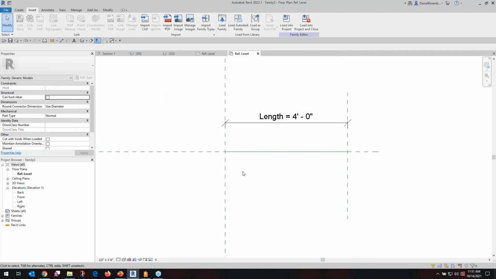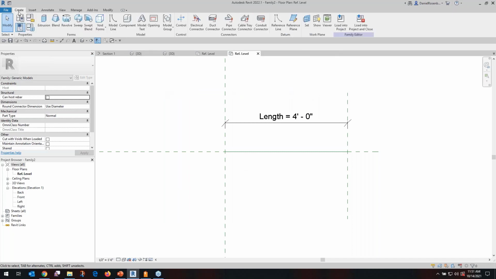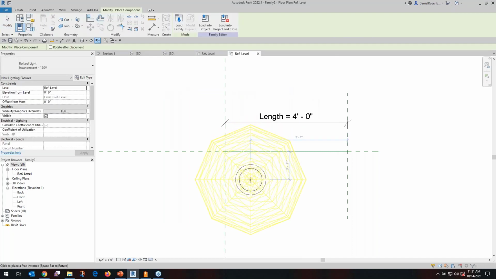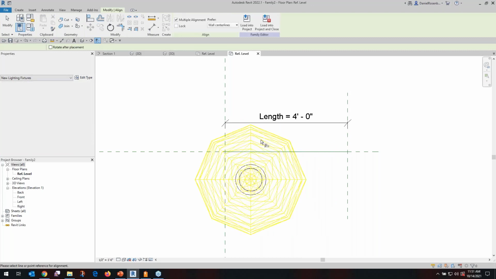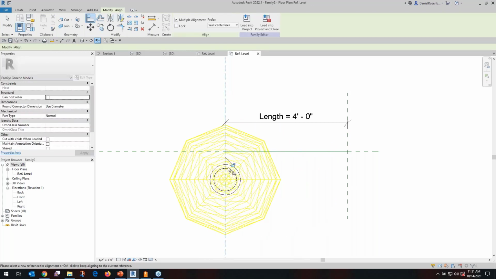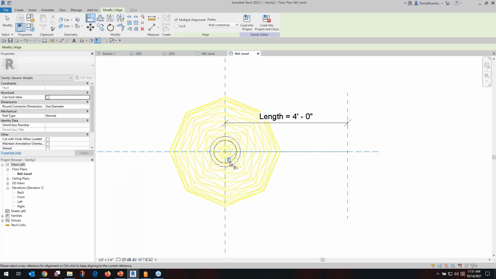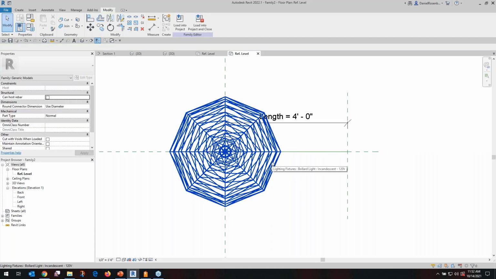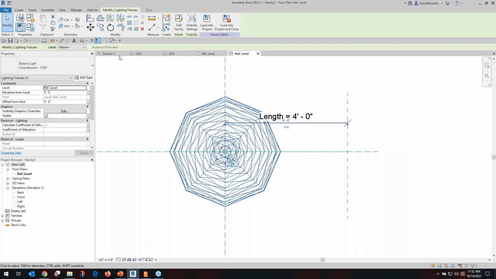So I'll load one of these in here. Click to place it. I can lock it where I want it to go. Use these reference planes in here, lock them down. Click on this one. Start the array command. This is pretty cool.